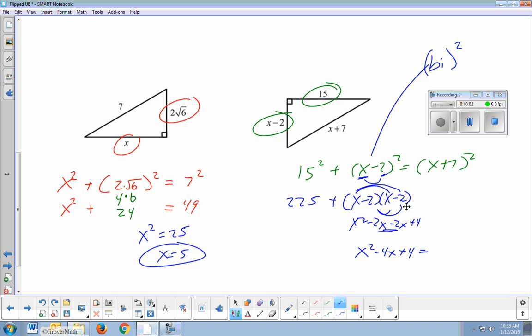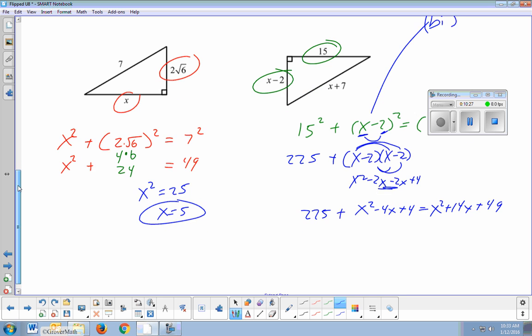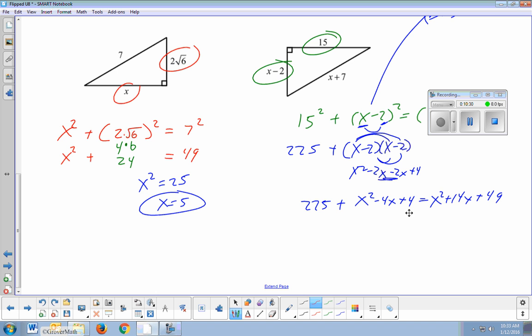And you can use FOIL or double distribution or different methods, box methods to do this, but it's always going to be a trinomial of the front squared, the back squared, the middle is times each other doubled. So like this one, front squared, times each other, 7 times x is 7x, doubles to 14x, and then square the back, we get 49, and 225 here, plus. So you're going to have to do that in this chapter at some point, and you're going to have to do a lot of it in geometry.